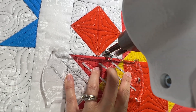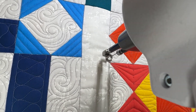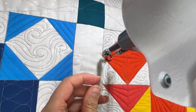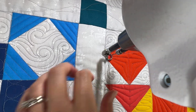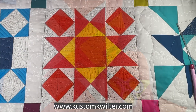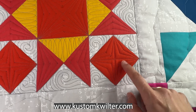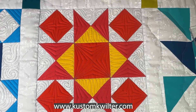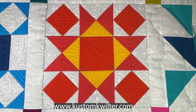I'm going to go ahead and come to the outside of the block and trim my thread so that I have plenty to come back later and bury them if that's what I want to do. I'll go ahead and pull up my bobbin thread and cut that plenty long enough. Let's take a look at the finished block. So we've got this block finished — it turned out so good. I just love the ruler work on these little squares; I think it looks awesome and really accentuates the block. I love doing a little bit of ruler work with the free motion, and I love how this turned out. We are ready to move on to the next block.